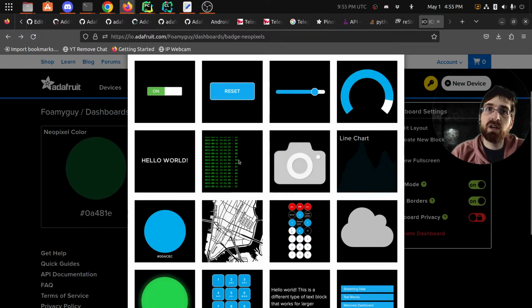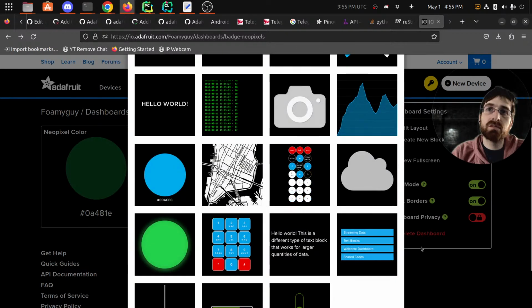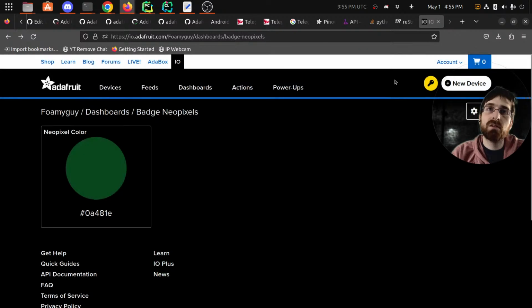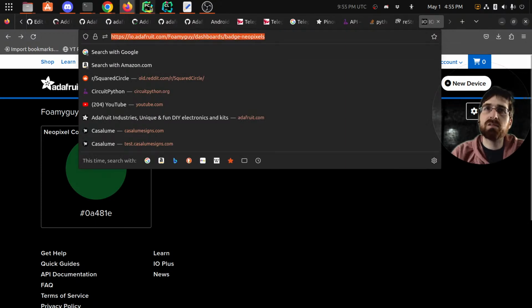You get to choose which blocks are on here. You kind of put all this stuff into it. Make it look like whatever you want. But this is like an HTML page. We don't have a browser, so you can't view this on the device itself.